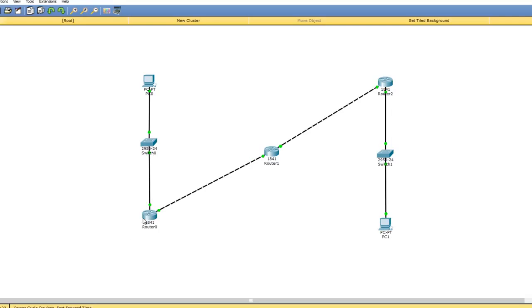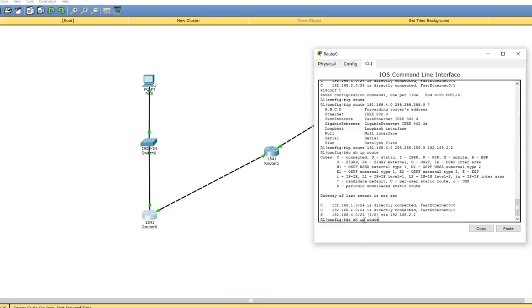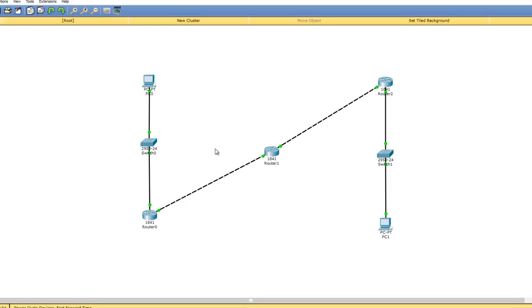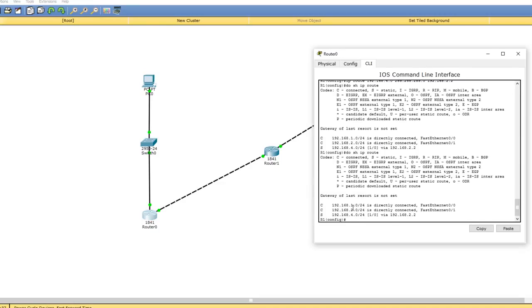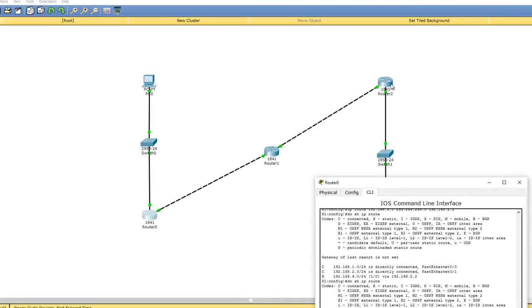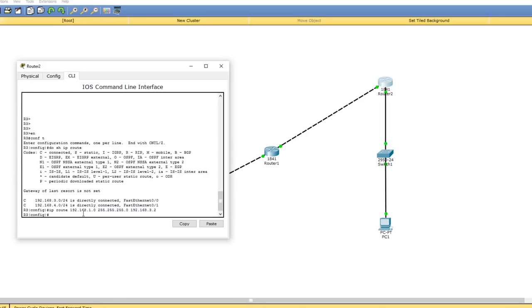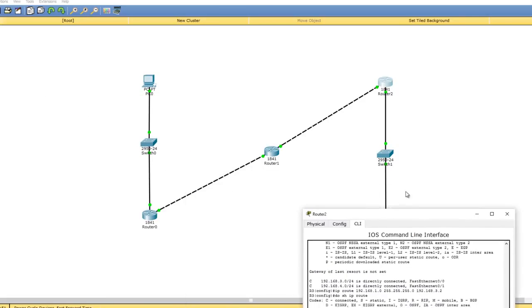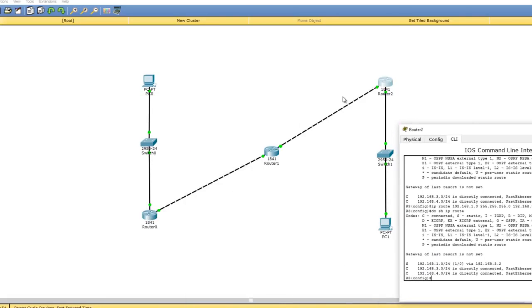And that will come here, and this device already knows about 1.0 because it's directly connected to 1.0, and technically it should communicate. Now, one question. It only knows 1 dot, 2 dot, and 4 dot. It doesn't know about 3 dot network. Similarly, this device knows only about 1 dot, 3 dot, and 4 dot. It doesn't know 2 dot. So router 1 does not know about network 3, and router 3 does not know about network 2. Will that be a problem? Because that's an intermediate network that it doesn't know.